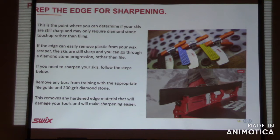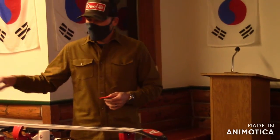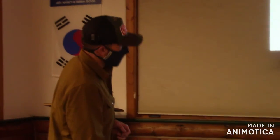Before we actually sharpen the edge, what we want to do is just take a 200 grit diamond stone and a file guide, and we want to remove any sort of burr or damage from training. So if you were out training and you hit a rock, it creates heat and it hardens the edge. Your file won't cut through that. So it's really important that we take this 200 grit diamond stone and the proper edge guide and just run it back and forth until we hear it cut clean and take away any of that case hardening, and then we're ready to file.